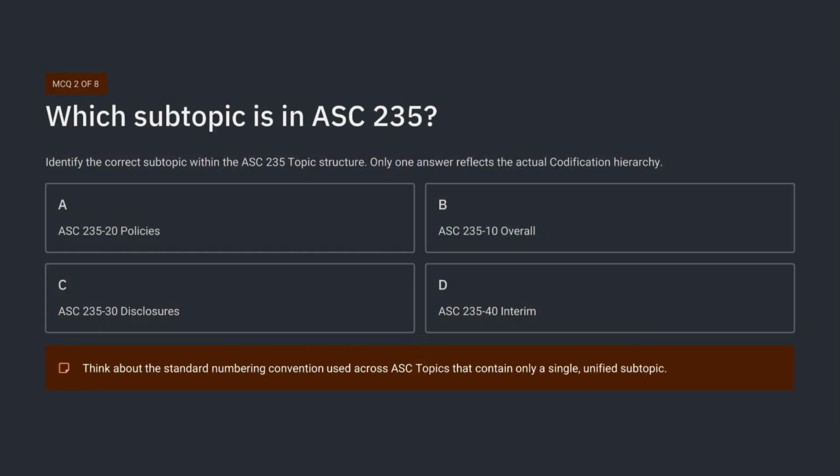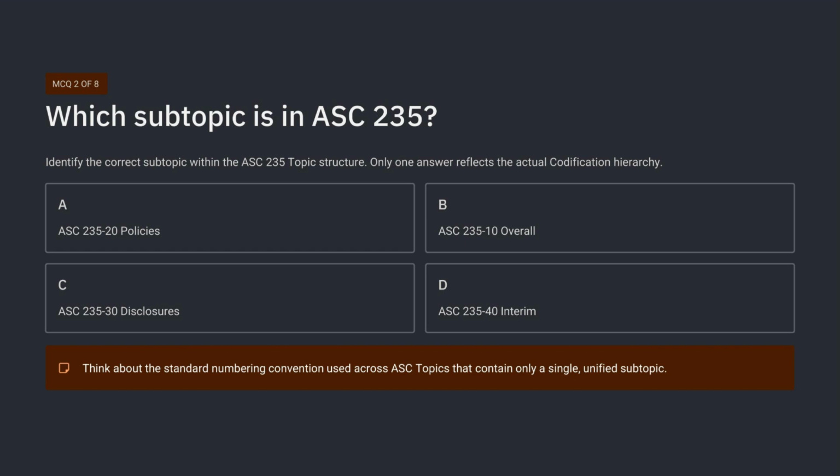Question 2 asks, which subtopic is in ASC 235? The options are ASC 235-20 Policies, ASC 235-10 Overall, ASC 235-30 Disclosures, and ASC 235-40 Interim. This is a structure question.